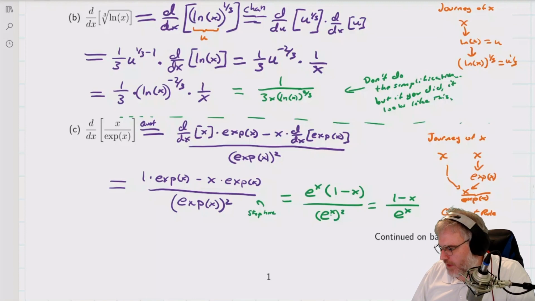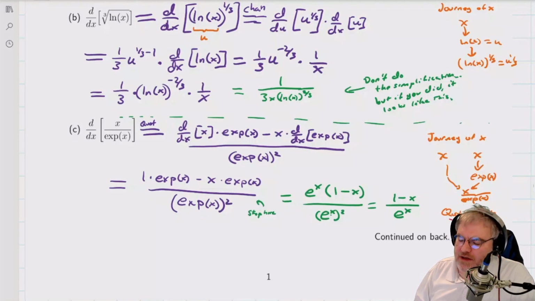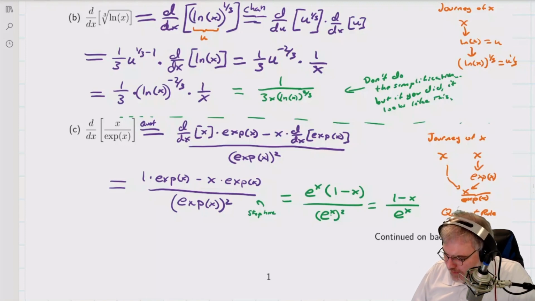I managed to get through calculus. It took longer on my test than I should have, but I did. And you can actually prove the quotient rule using the product and the chain, and that's both in the typed notes and on the notes page, and it's on the problem set, how to do that. But that's how you do it with the quotient rule.